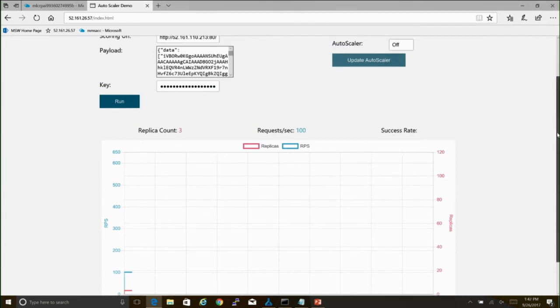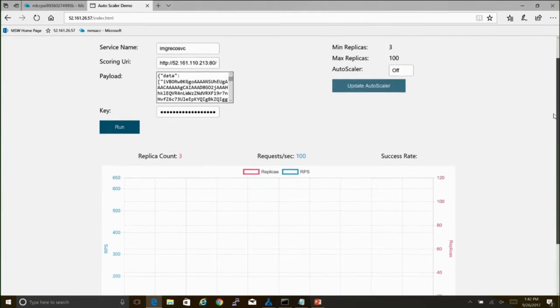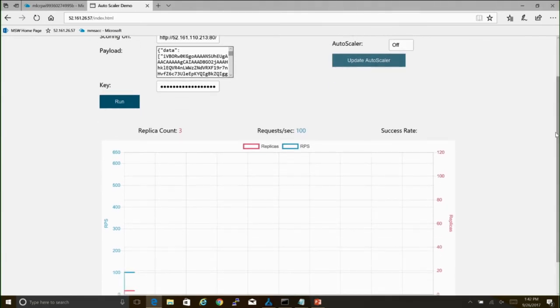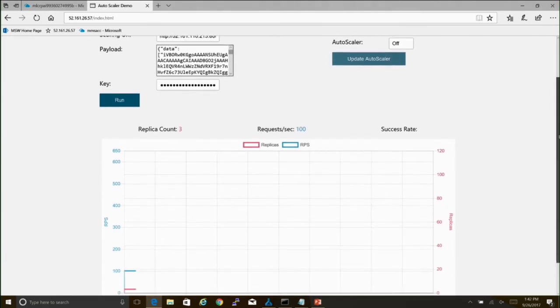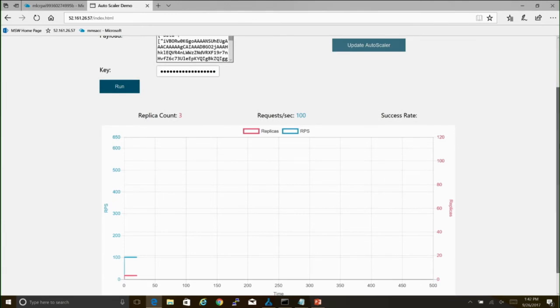Right now, we have our autoscaler capability turned off, and we have set this service to only have 3 pods serving at the same time. I'm going to use pods, replicas, and containers interchangeably, but it's essentially the number of containers that get spun up or spun down to address the calls that are coming in. The left side is the requests that are coming.